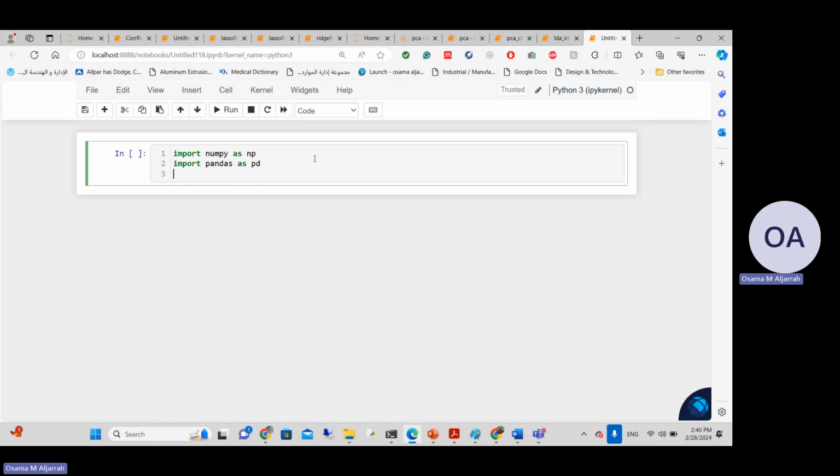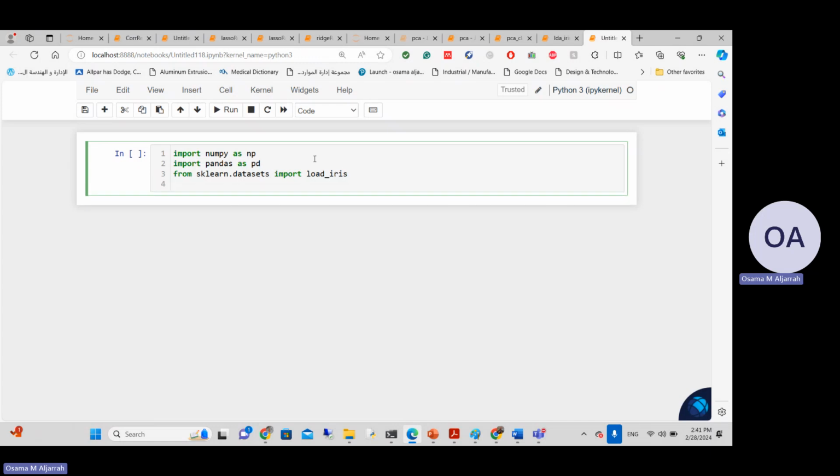Also, we will import the iris dataset. So from sklearn.datasets import load_iris, with an underscore between the two words.